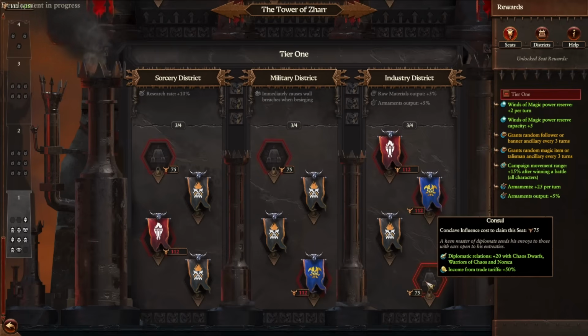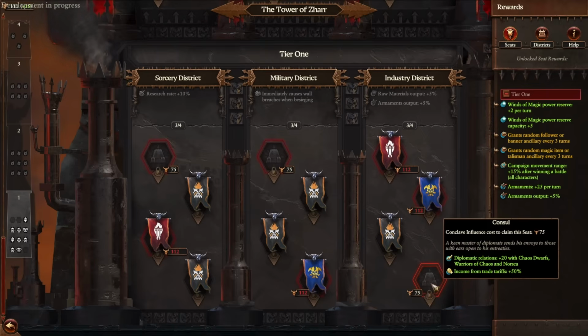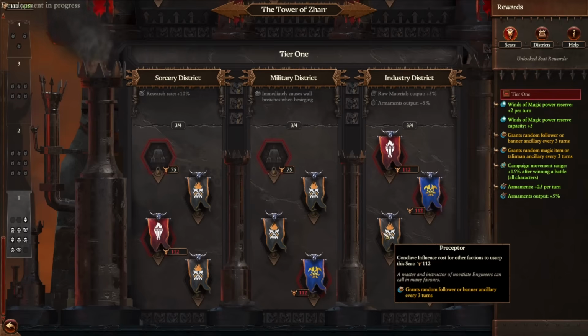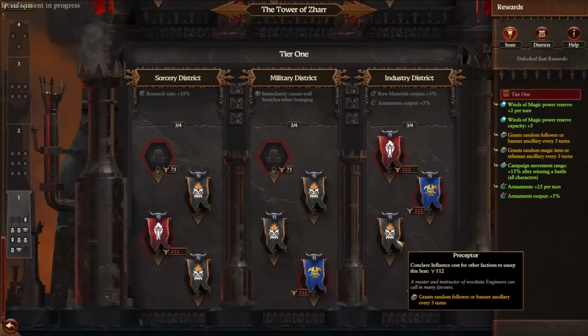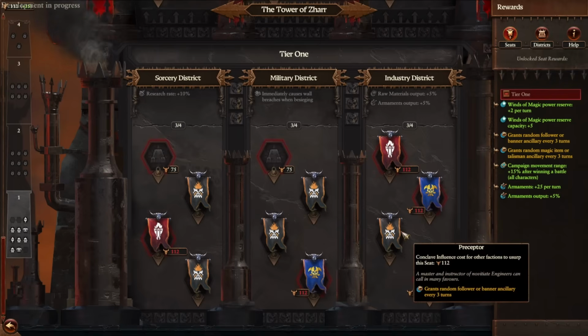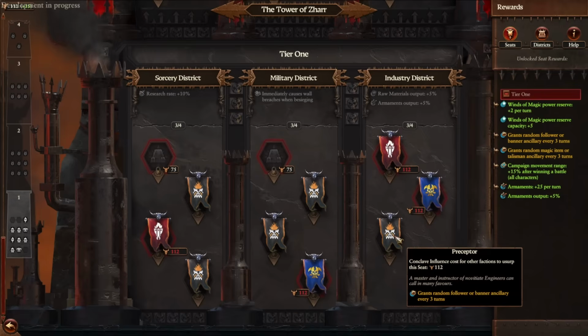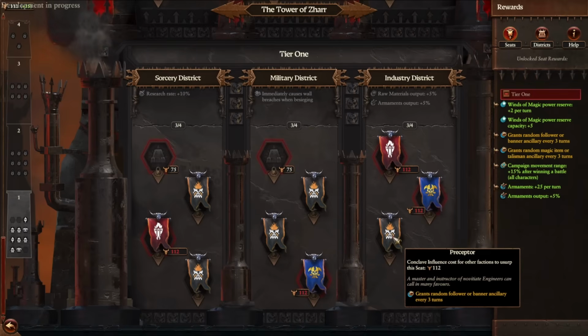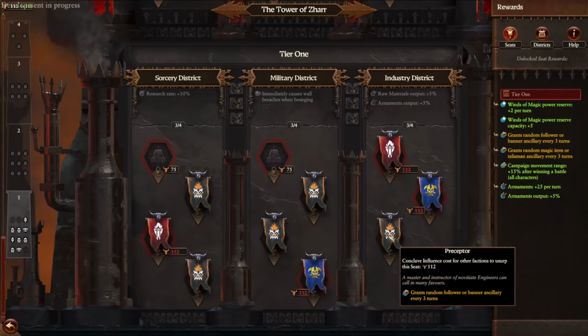Then there's stuff like Consul, plus 20 diplomatic relations, income from trade tariffs is not likely to be that impactful. Preceptor grants a random follower or banner ancillary every 3 turns. This seems to be almost the only way you get ancillaries, as you don't seem to get very many followers at all with the Chaos Dwarfs. Bear in mind, it's only one every 3 turns, so it's not like you're getting a huge flood of items. They do have some really good items though, so this is something to keep an eye out for. Maybe not necessarily something that you need straight away though.